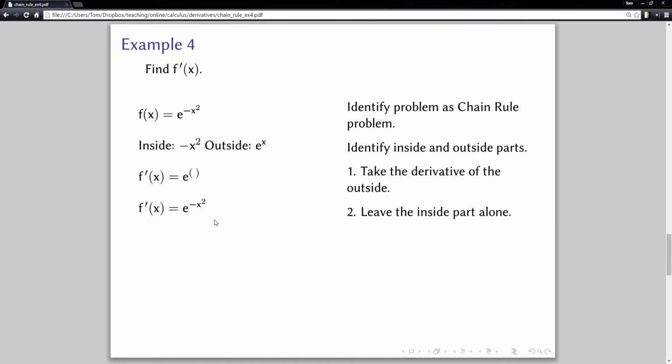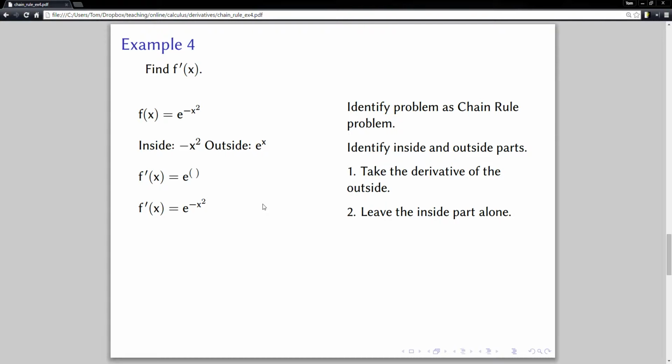If you take a look at what happens with these exponential functions, where I have a function up here in the chain rule, really the first 2 steps of the chain rule just amount to rewriting the function that you have. So it's pretty straightforward once you get used to the fact that the inside part is actually the exponent.